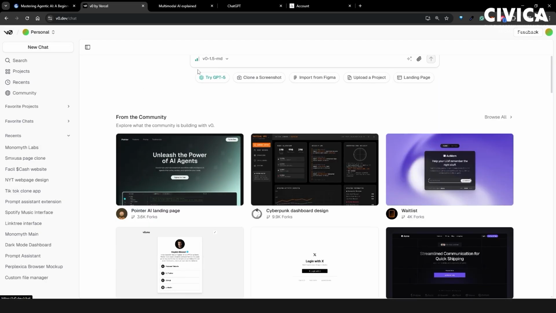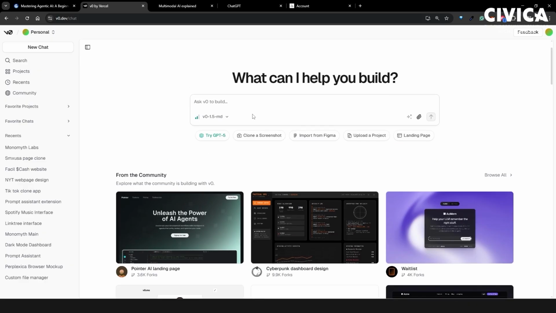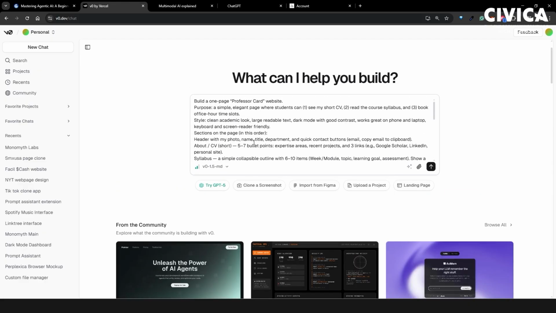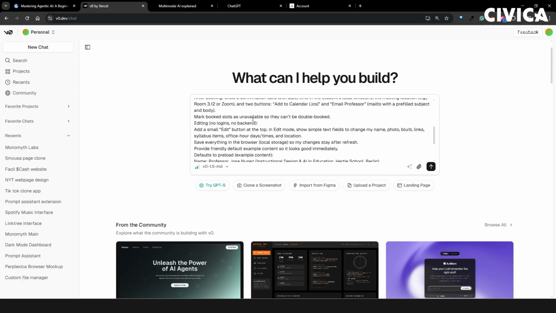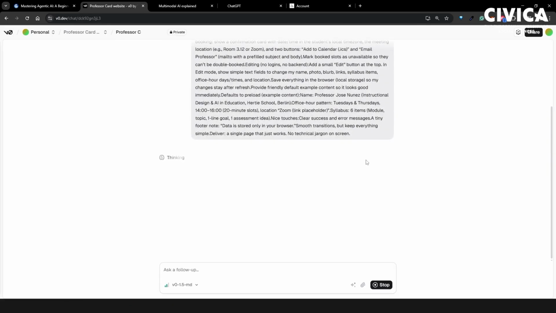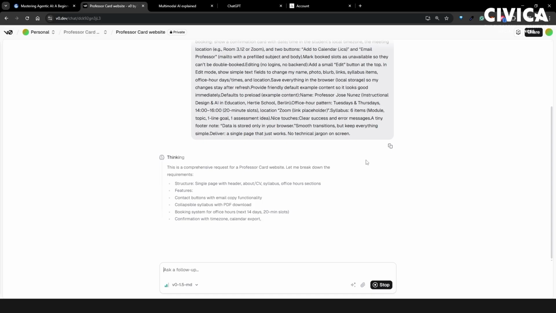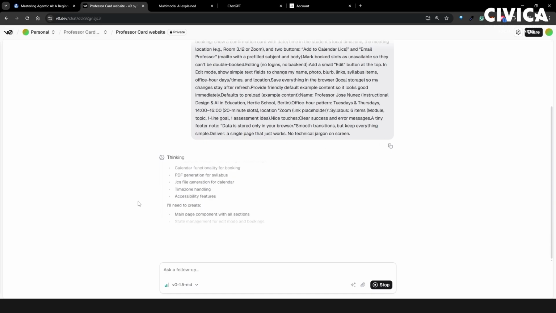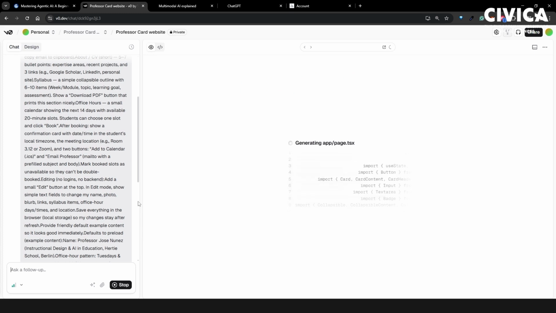I'm going to open a new chat and paste the prompt that ChatGPT gave me, which is in plain English. It has no jargon, no code, nothing particular. I'm going to hit play. The system is going to interpret and find the structure and all the components, and then it's going to jump to code. And while I am watching, it's really doing the equivalent of a full production team, coding and creating the whole application.